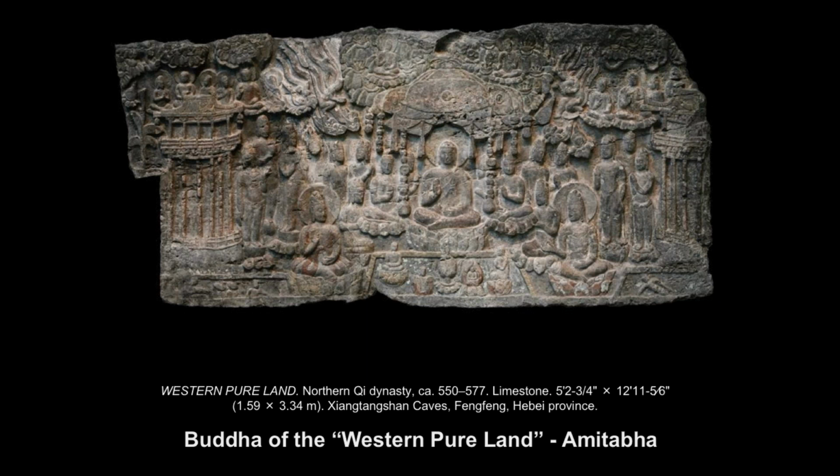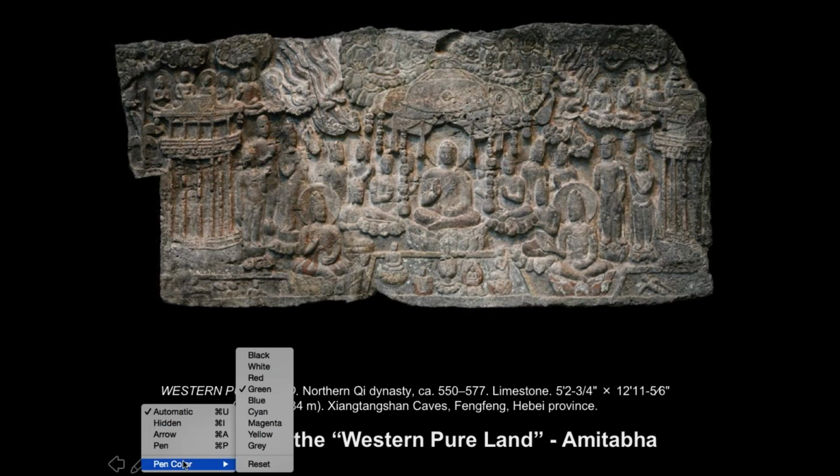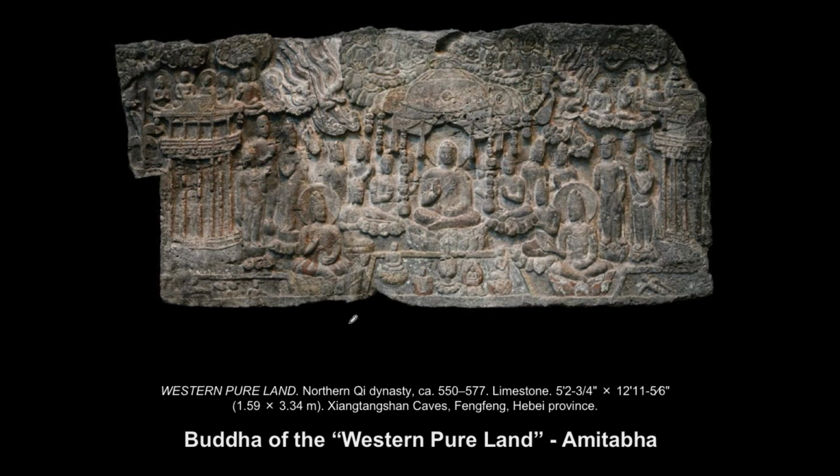Basically, Western Pure Land, if you follow this belief system, this is really basically it. This is my last slide for you guys today. The world in which you were living was too corrupt to be able to reach enlightenment. So you have to be born into the Western Pure Land, and once you're born there, then your enlightenment is deemed for sure. So you will for sure become enlightened in this world if you get to the Western Pure Land.